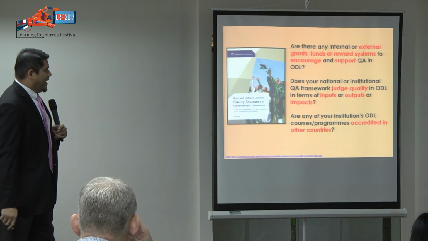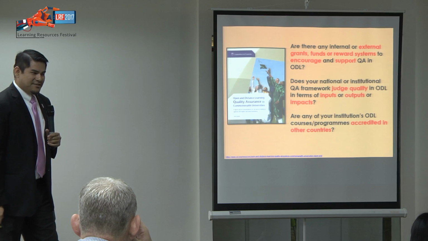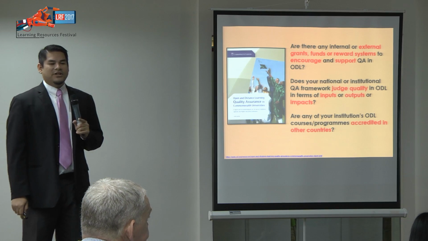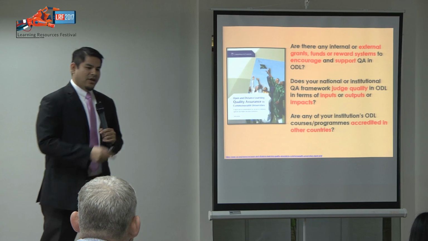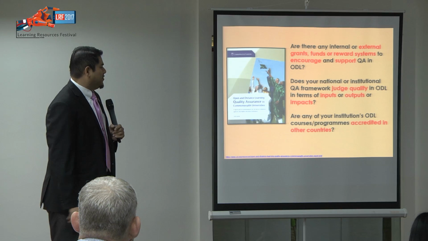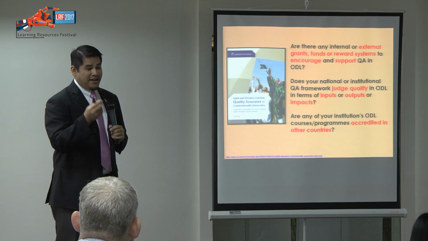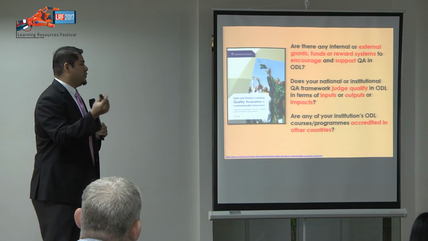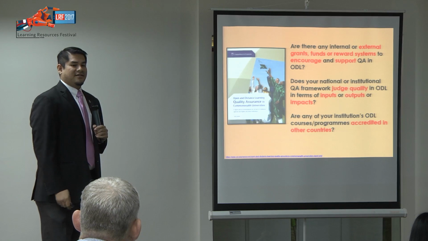Are there any internal or external grants, funds, reward system to support quality assurance in ODL? Sometimes we just, okay, do this and do that, but no grants. We can change from the monetary rewards to grants and funds.